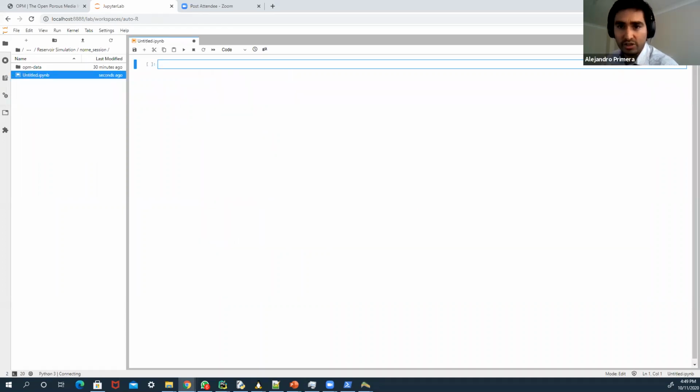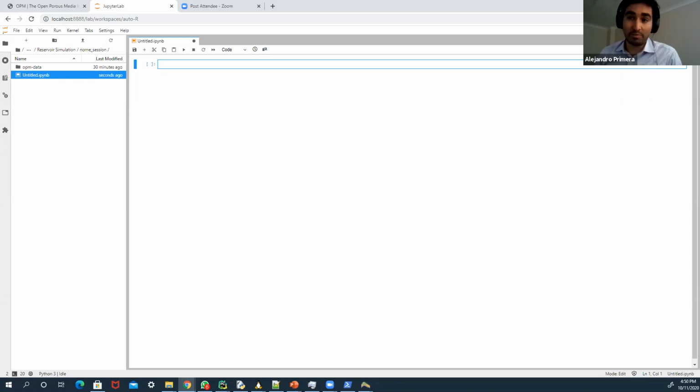GQ is asking, can you change the whole relative permeability table instead of just changing one variable? Yes, you can generate different relative permeability curves and put in a whole file for the relative permeability. If you want to do sensitivities on the Corey exponent, you can have different files with different Corey exponents.